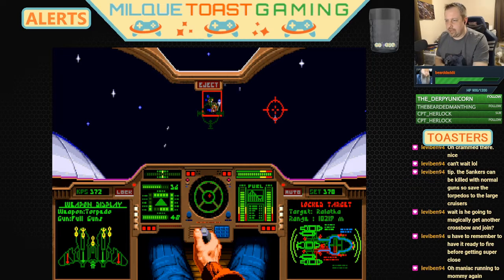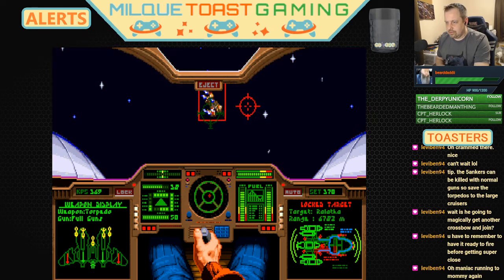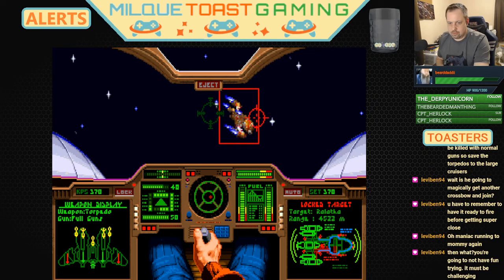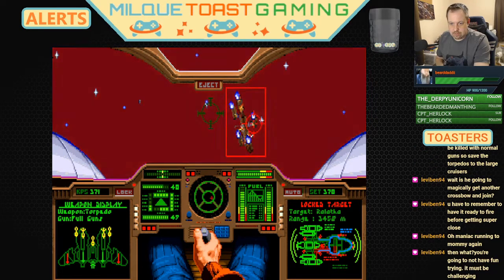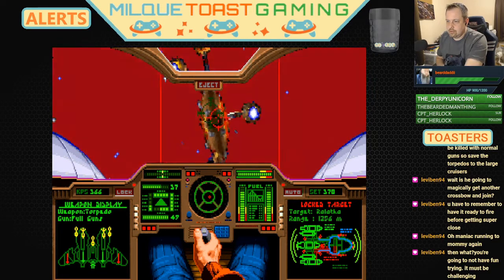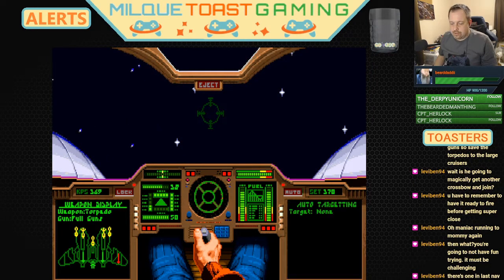Dude, if there is another, I don't remember. If there's another light cruiser, I'm done. I can't beat it if there's another light cruiser. There's no way that I can... There's an actual... But if there's enough, but I don't have torpedoes.